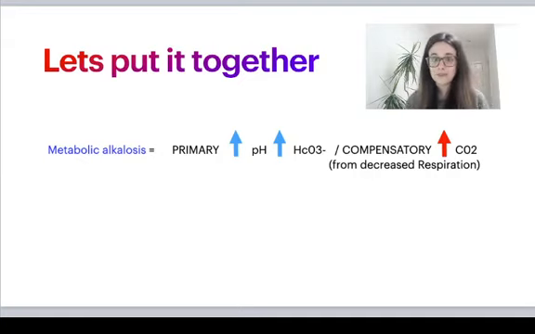Metabolic alkalosis. Our pH is too high. It's higher than what it should be. And we know it's metabolic because our base will also be high. It'll be trending upwards with the pH. And the compensatory response we may see from our patients is an increase in CO2, an increase in acids, as they try to hold on to some acid, because their problem is they're too alkaline, they're too base. So they want to try and hold on to some acid to bring their pH back down, that nice green zone that we want it in. And it'll do this by decreasing that respiration.